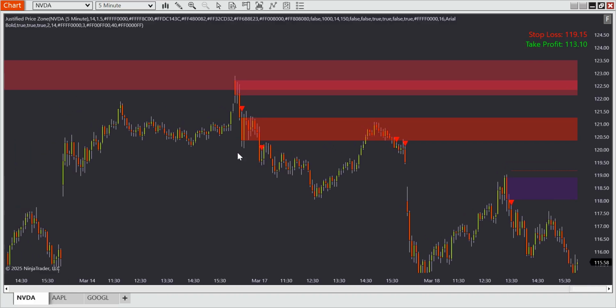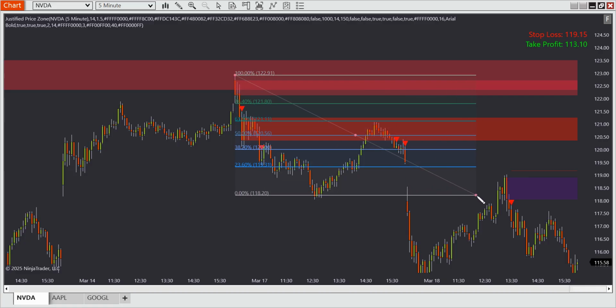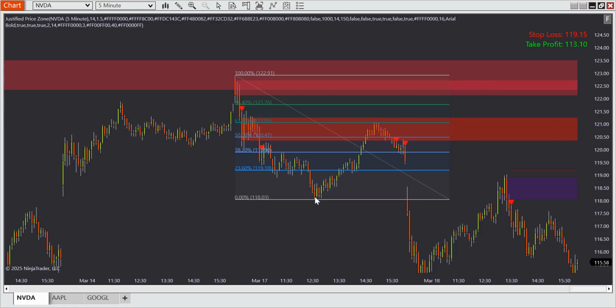So before I go any further, I want to go into just simple ways of adding another confirmation to something like this. And it's the classic fib retracements. Find the range that price is in. You see here, I'm anchoring price on this low and this high. So we have this zone that is formed in a strong push away.